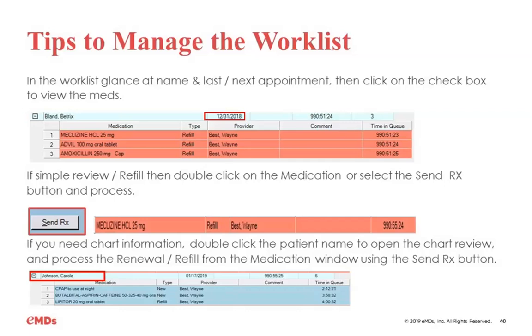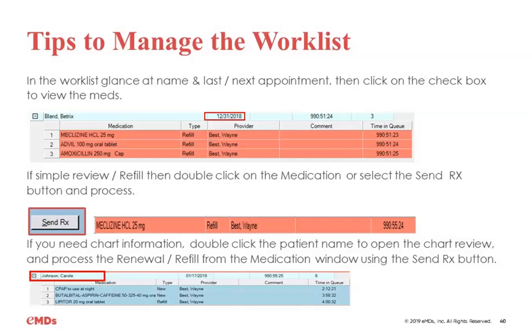So if they look at the medications, look at the appointments, and make that decision, they can just double click on the patient's name and it's going to open up the chart. They can do their chart review in there, see what they're looking for, and then from that window, all they need to do is go into the medication window, where my medications are sitting as incomplete, or the Rx refill if that's what I need, and I can go ahead and hit Send Rx from the medication window.